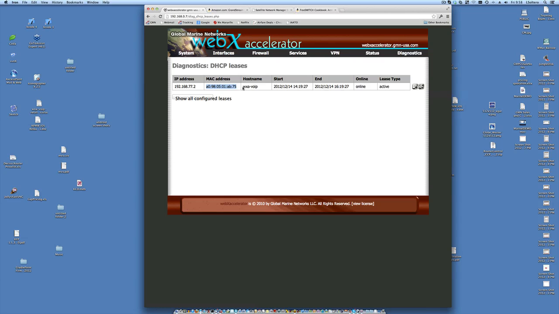So I would go to, you need to dump the DHCP table and look for host name wxa VoIP, because that's the name that it advertises to the DHCP server when it broadcasts for its IP address. You'll also note that all of our routers start with A098. Okay, actually, 809805, right? So when you dump the DHCP table on your router, you just look for that MAC address and then assign it a static IP address on the router.